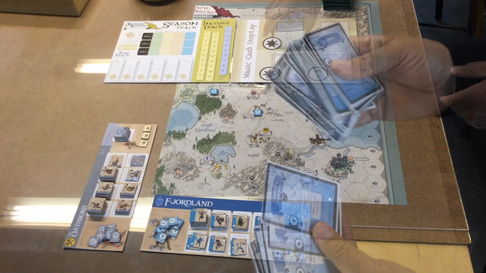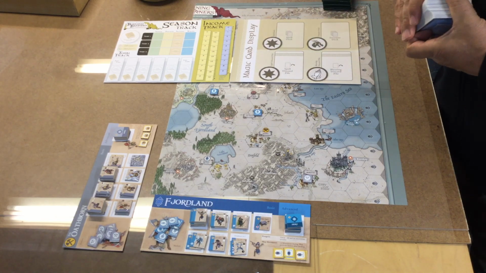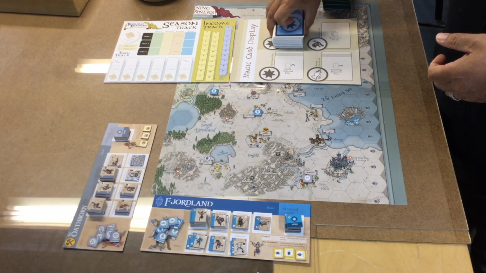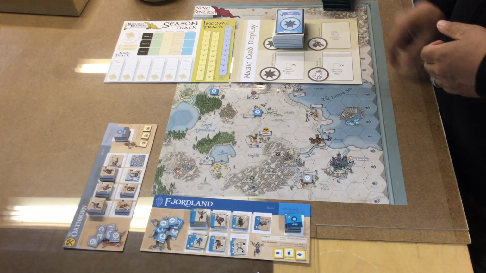They're fun. They're really cool. So they go on the magic card display in this space, which is the spell deck. This is the spell deck. The spell discards are going to go here. That's the discard pile for the spells.